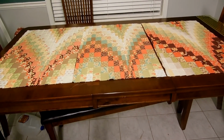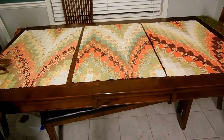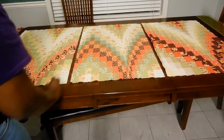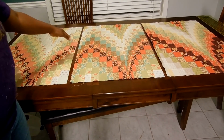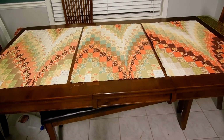These are all three of the panels put together. I have not sewn them yet, but I think this is the layout I want to go with. I hope that you can see. I tried to put the brown so that it runs through at about the same place, and I've placed them so that all the other colors are kind of the same way.